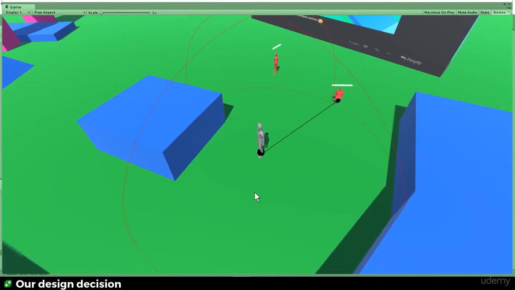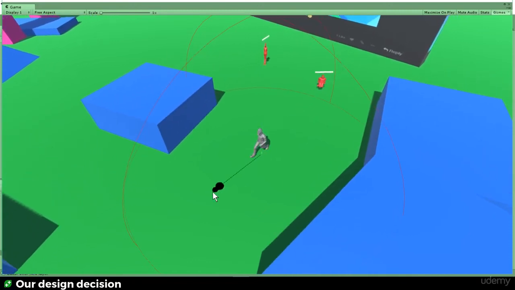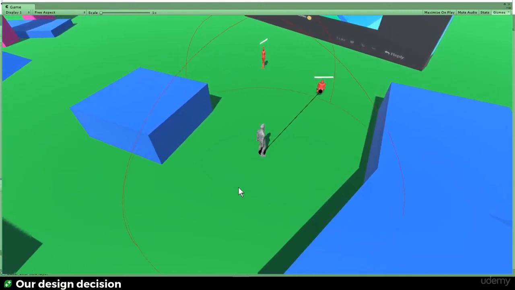In the next couple of videos, Ben's going to be getting in and showing you how we implement this approach of the more infinite ranged weapons. That means that mouse and controller work great.